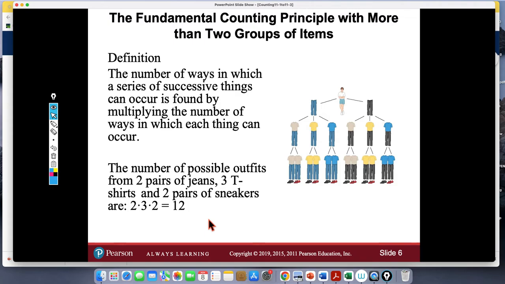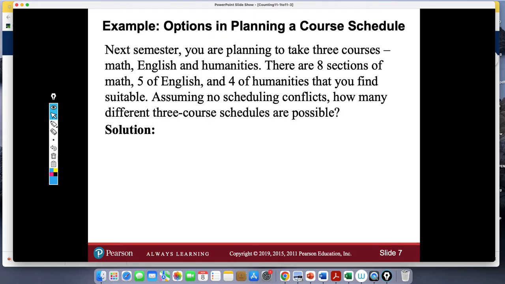So these are the types of things we're counting, and what we're going to quickly see is that there's a difference between if the order's important or if it's not important. Ordering a meal, an appetizer comes first, the meal comes second, so there's order. You get dressed, there's implied order. You don't put your pants on your top half, it goes on the bottom. There's a place for each thing. So the shoes go on the feet. So there's ordering involved in all of this. But we're going to see there are ones where you might not have to have order.